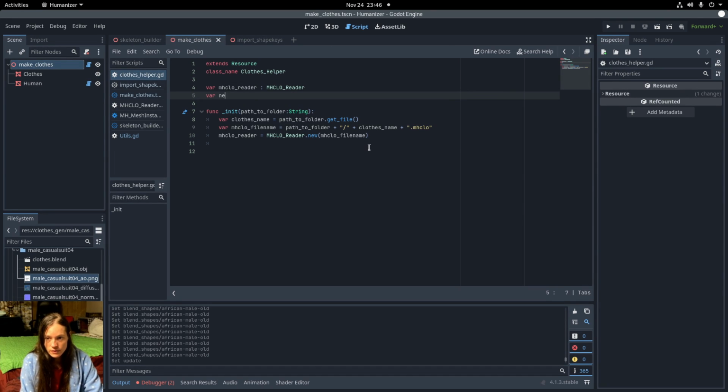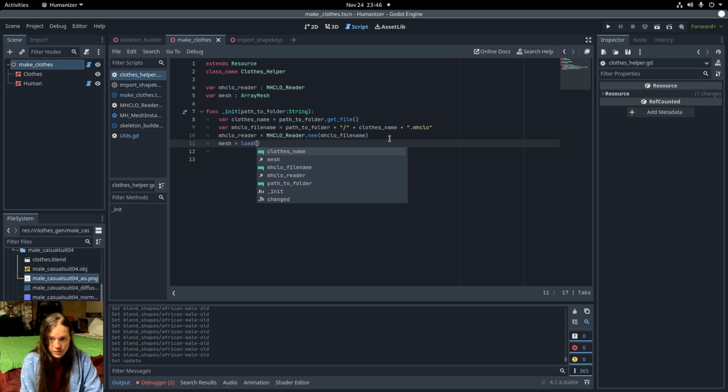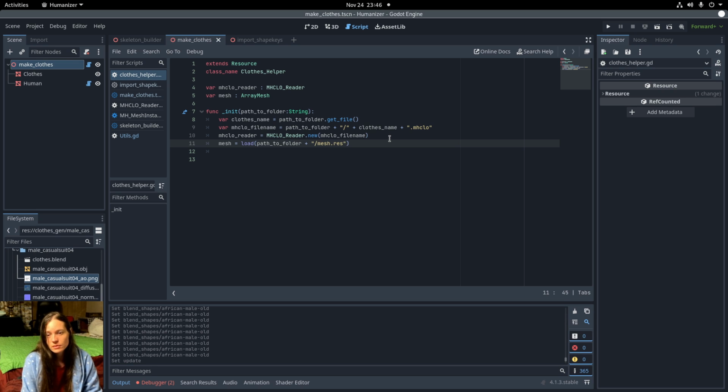Now I'll add a variable for the array mesh and set mesh equal to load path to folder plus mesh.resource.